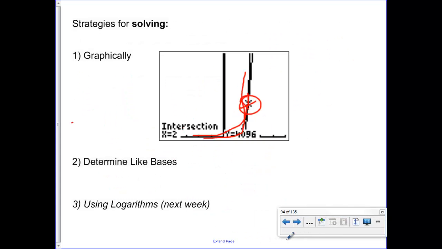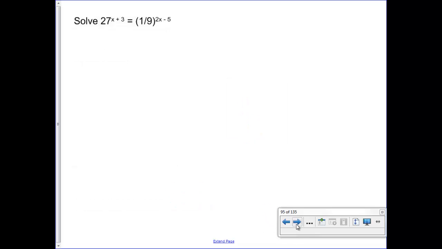There is another way of solving then, which is what I just showed you. You could use bases. Next week, I'm going to show you guys, well, actually it won't be next week anymore, it'll be Thursday. There is also a way that you can use logarithms to solve these things as well. I'll show you what a logarithm is tomorrow and on Thursday. But let's try some more examples.